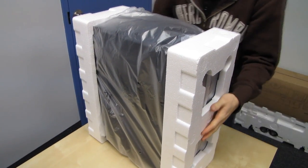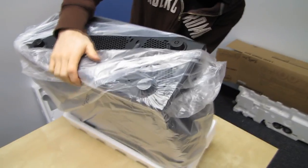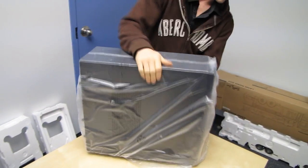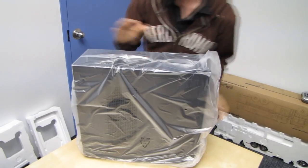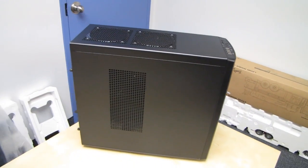So, value gaming cases. Ouch. Oh, it shocked me. That hurt. Value gaming cases are no new thing for Bitfenix. We had a look at the Outlaw a little while ago, which was kind of cool because it used that altered ATX style, and it was, as far as I can tell, the least expensive case to ever use that design. So here we go with the Merc.